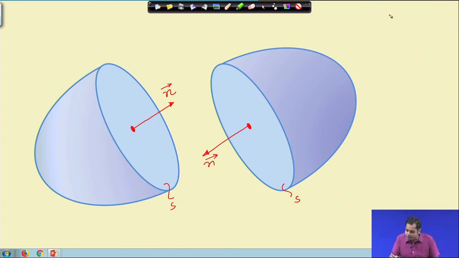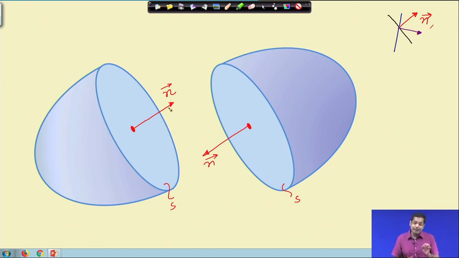For instance, if this is one plane, it is defined by a normal like this. If we do know this normal n, then this n defines this plane. Similarly, if we have another different plane, then a different normal vector defines that plane. So, the cutting plane is defined by this normal vector.